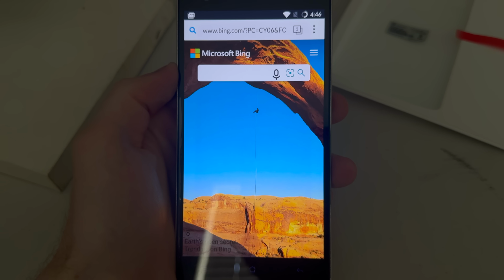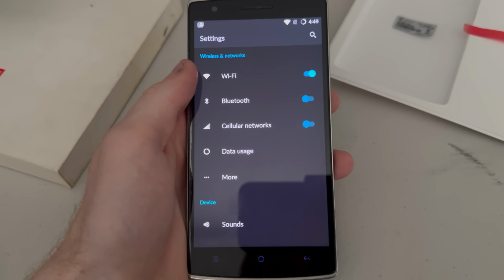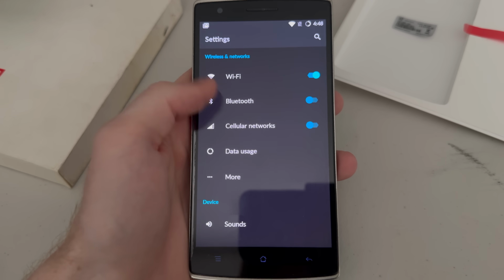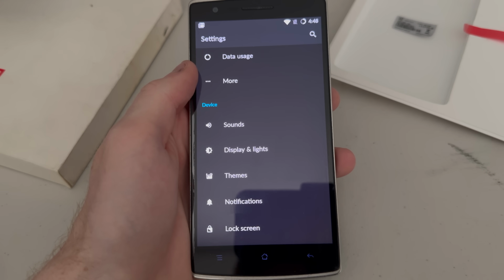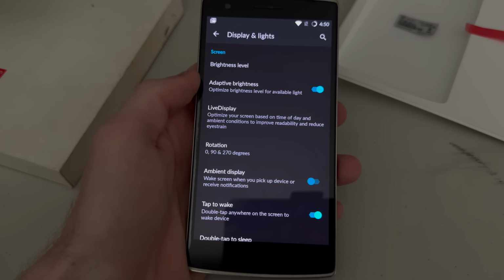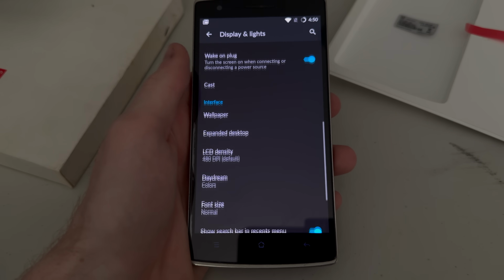Oh, and of course the default browser is Microsoft Bing. Really, OnePlus? How much do they pay you? Not enough. One thing I gotta give CyanogenOS props for is actually having it be dark mode by default. Too bad it doesn't look so good on recording. Another thing I gotta give CyanogenOS props for is there are so many settings here. This is really the enthusiast phone.